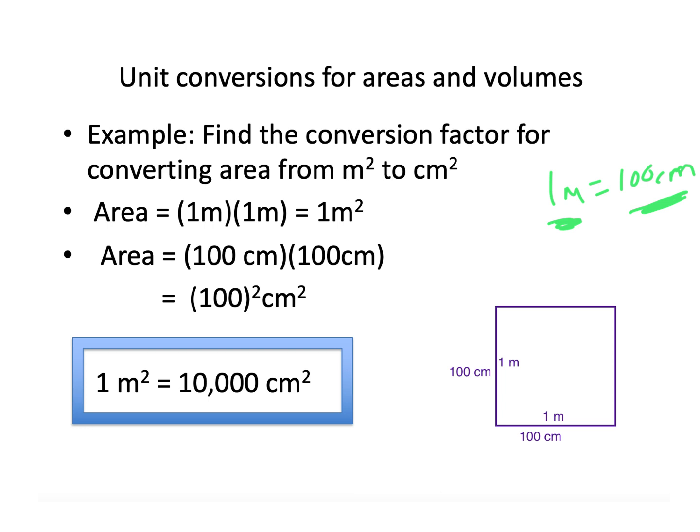That is, if you broke this box into little bitty boxes, each a centimeter by a centimeter, there would be 10,000 of them that would fill a meter squared. And of course, this box that I've drawn is way too big for that because I can't draw it small enough. But you could imagine if I drew centimeter square boxes, it would take 10,000 of them to fill up this meter squared. That's the equivalency. And so that's your conversion factor.